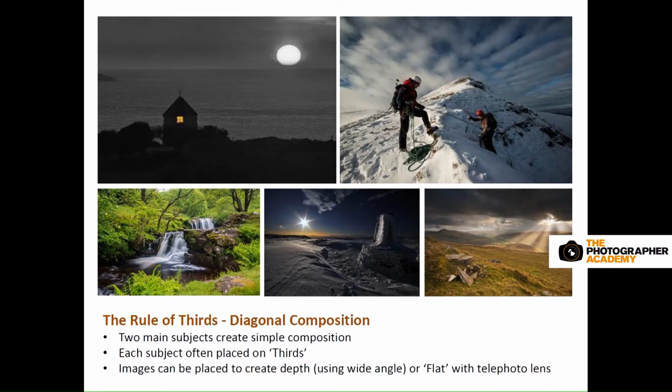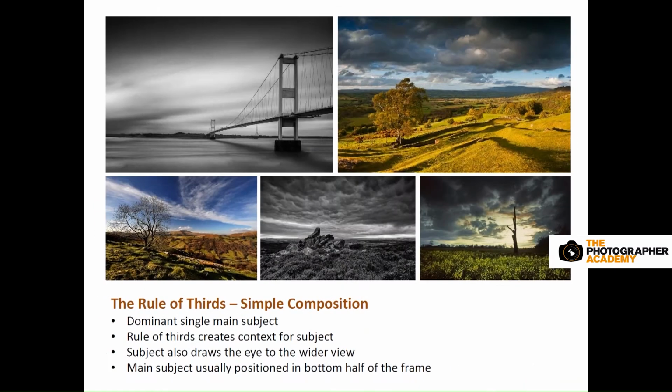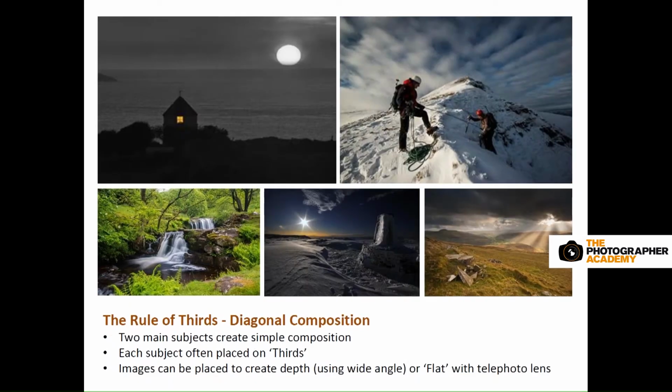So go back to the word simplicity. Simplicity is important, I think, in landscape photography and in developing a style. It's picking out shape, it's picking out form, it's picking out hopefully your own identity. So this is a way in which you can just use two images, set them up on a diagonal. Whereas these have one main subject, and generally with these, the backdrop and the landscape is important. With these, primarily, the backdrop and landscape is less important to the effect of the two images working together.